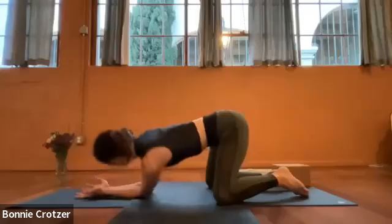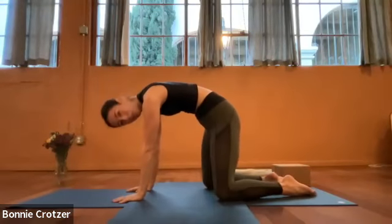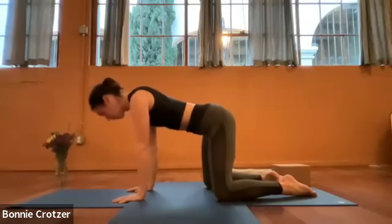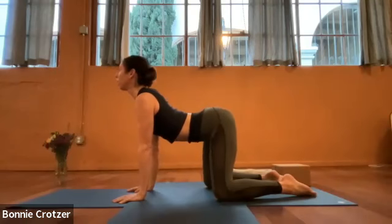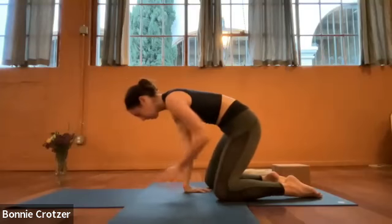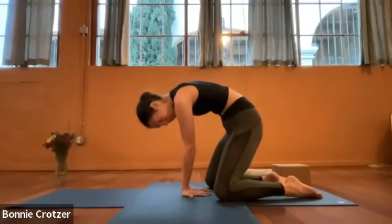And then you're gonna come up into tabletop. Just press into your upper back space. You're C-curving your spine. Let the back of your neck go. And then pull yourself forward into an easy back bend, flexing through the pelvic floor, opening through the heart space. And then flip your palms, bring them near your knees. Plug down with your hands and puff through your upper back one more time.